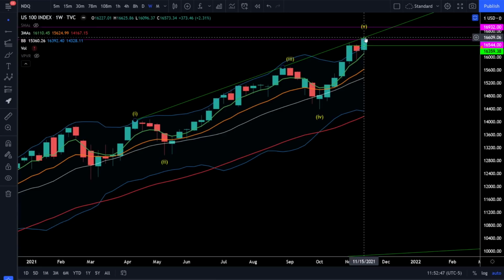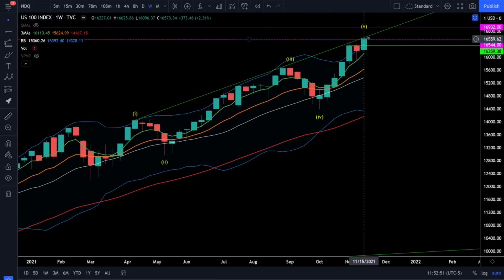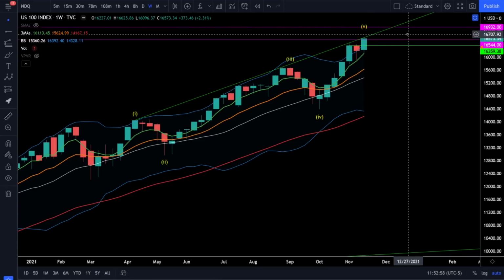So right now, watch this resistance trend line, because this has been calling the pullbacks in this 5-wave advance, and there's no reason to believe we might not overshoot that level a little bit just to cause a short squeeze and then actually see the full-blown correction. That would go hand in hand with our price target up there at 16,932, and you could go ahead and round that up to 17,000 for a nice whole round number.